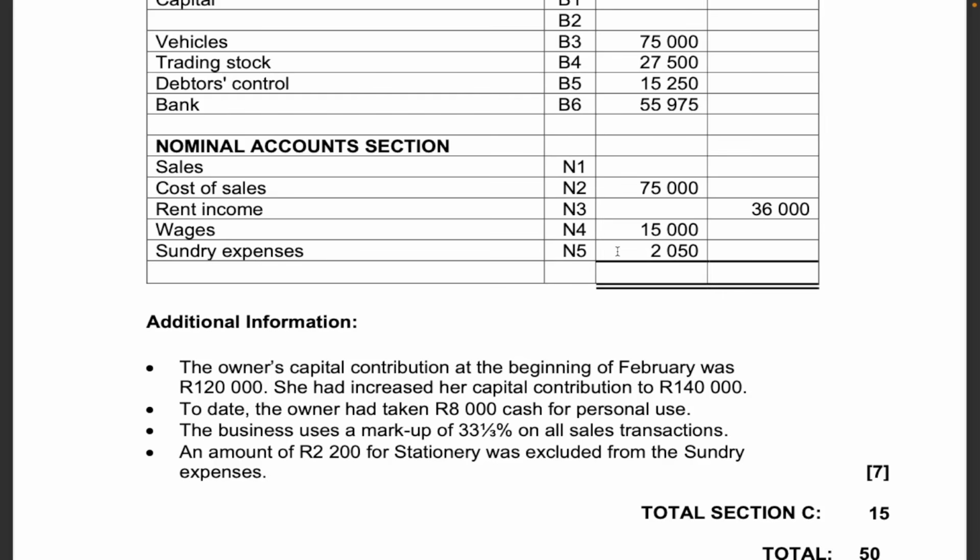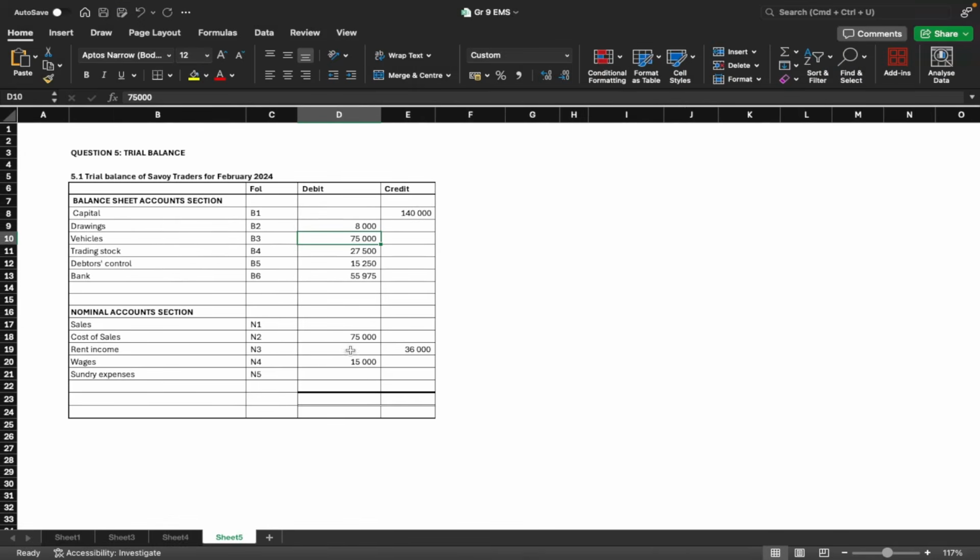And we've already looked at how to calculate markups and margins in our previous questions. So you should be able to know this already. If we are given the cost of sales, how do we get our sales? Meaning our cost of sales, if we're using a markup, is 100%. That means our sales is going to be the 100% plus this 33.33% that we have here. And why am I saying 33.33? Because 1 over 3 is actually 0.33. All right. So if you just take 1 divided by 3, you should see that the decimal is 0.33. So it's 33.33%. So let's calculate our sales. Okay. We've got 75,000 rand as our cost of sales. So that means we're going to take the 75,000 rand times 133.33 divided by 100. And why do we do this calculation?